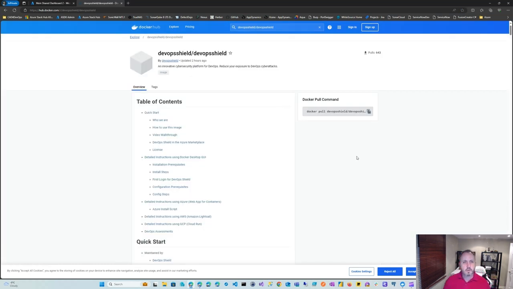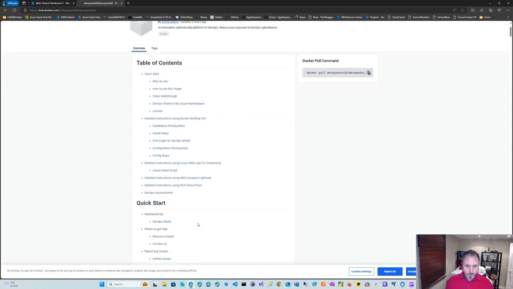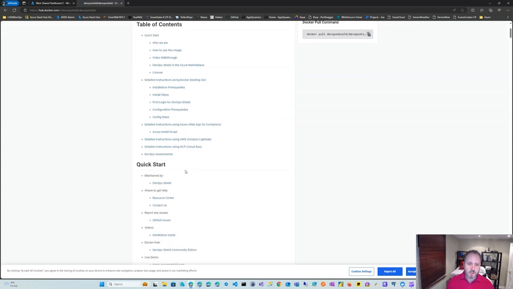And if you click on this, you'll see a bunch of information on how to install this container, how to run it. You can run it locally on your machine, either through the command line with a Docker run command, or even using the Docker desktop GUI, as well as install it on any of the major clouds. Now, we're going to focus on Azure. Everything I'm going to say in this video is fully automated in a single PowerShell script here, but we're going to focus on the manual installation.